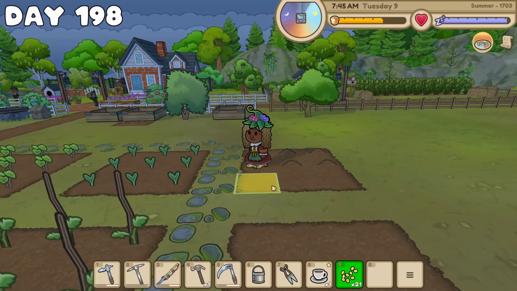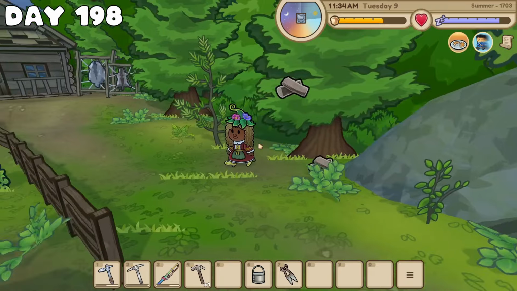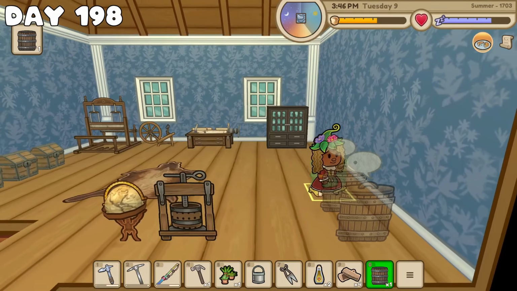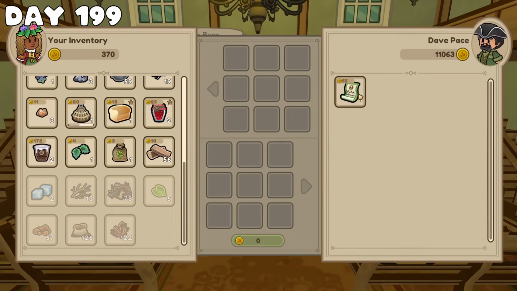Day 198, I expanded my fields a bit more, planted some corn. Then I went foraging for some grapes and wood, a bit of mining as well, and I was finally able to make a third wine cask. Day 199, I made sure to meet up with Dave.